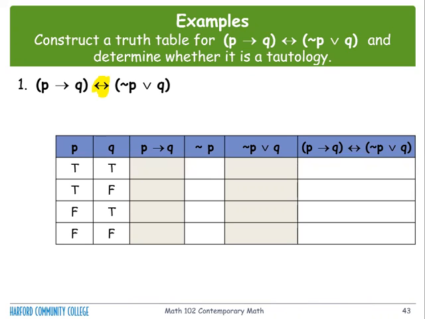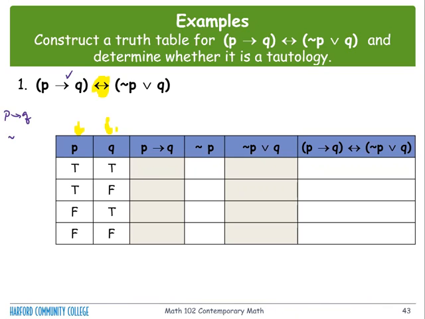This involves two simple statements P and Q. We're going to have four combinations. The first two columns are set as the default. The first column that we're going to construct is going to be the column for P then Q. So I'm going to make a list again. How many columns are we going to need? First of all, we need P then Q, which is going to give us the compound statement on the left side of the two-headed arrow.